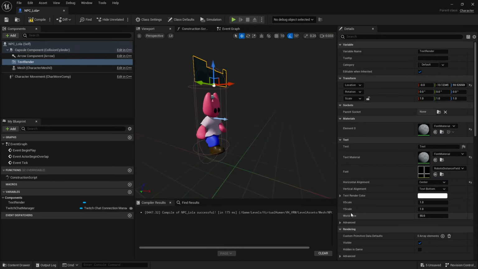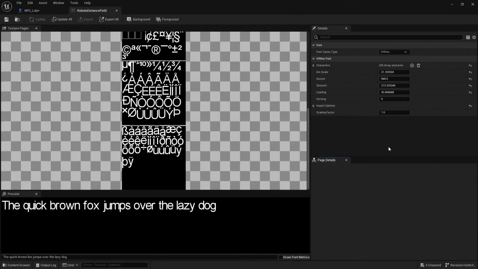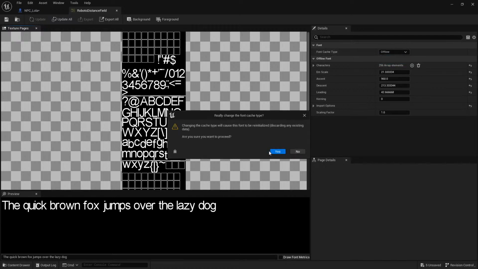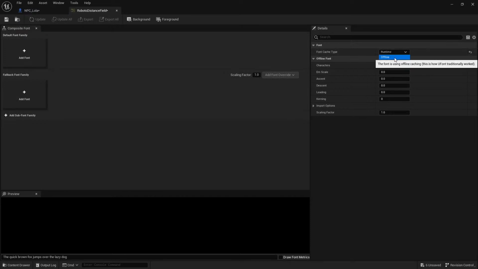I've just created a font material because I don't think I have enough starter content in this project. And a lazy way to make a font material is that I usually make these fonts offline so that they become textures that you can make into a material.